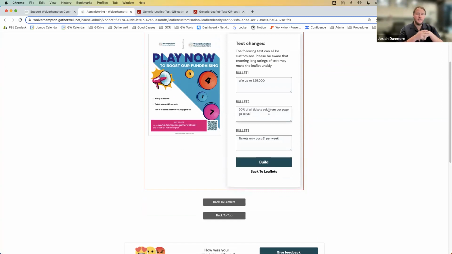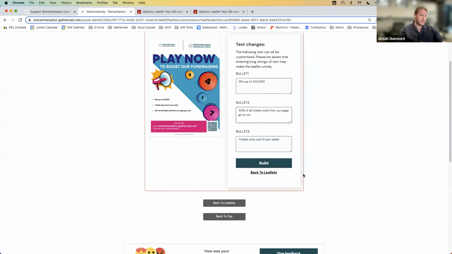If you find that you'd rather talk about, hey, we're raising money to refurbish part of the clubhouse, or to improve the change rooms, the ladies team at the football club, anything like that, you can put that into these dot points. So you don't have to use necessarily what is being generated automatically within the system. That gives you the ability to change it to whatever you see fit.